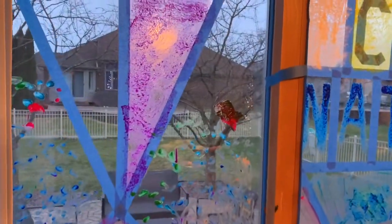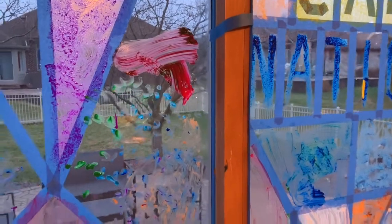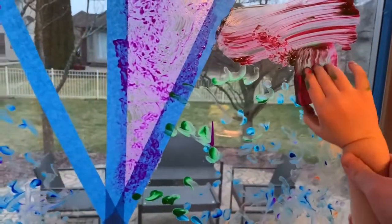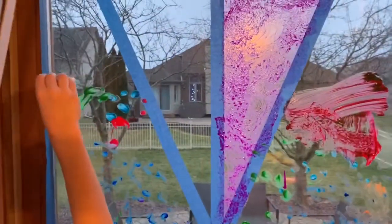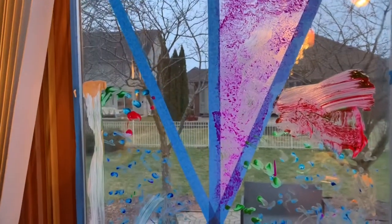Sponge it on there. Don't just put one blob. You've got to spread it around, buddy. There you go. Hold your sponge. Now you just splat. You push it everywhere. You can do a smear if you want to.